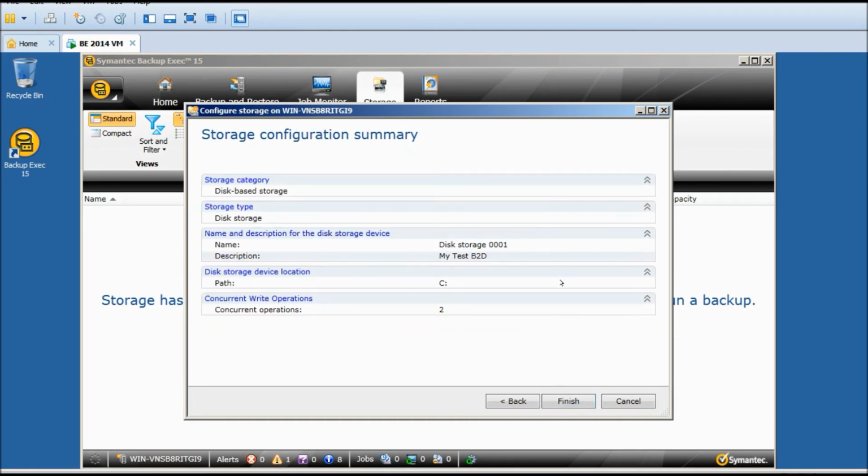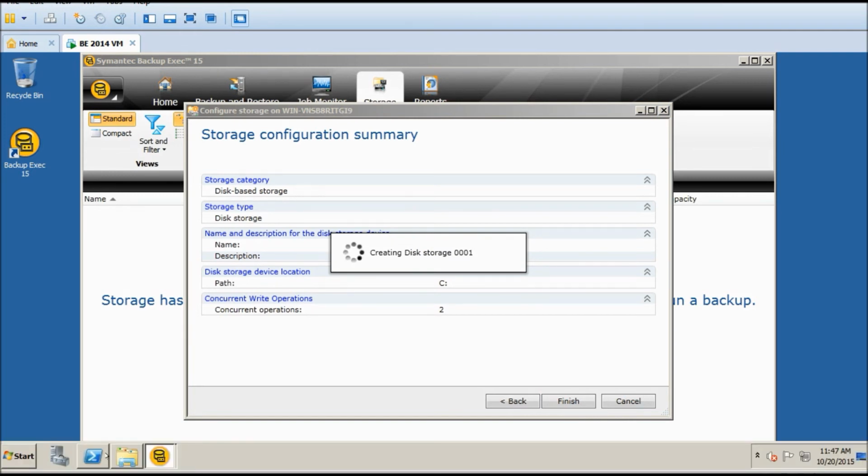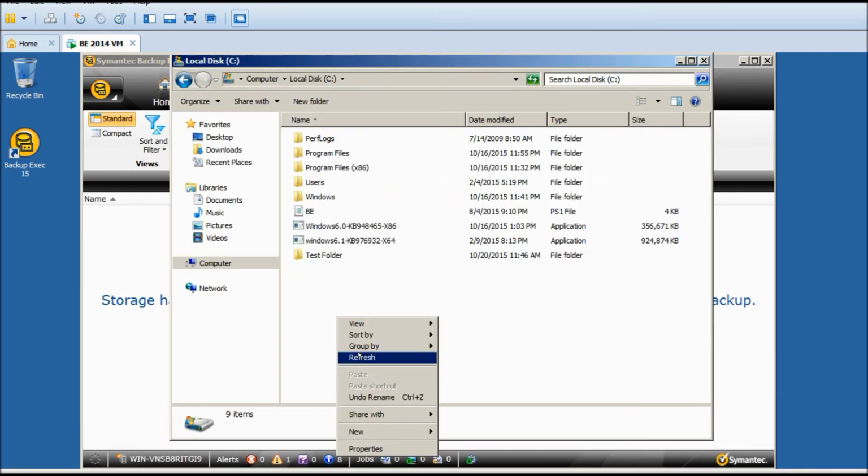So this is the configuration. If you click on Finish, it will create a folder under my local C drive. I'll quickly go back here and click on Refresh.